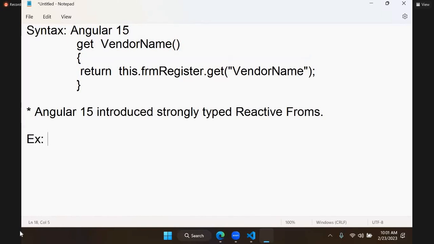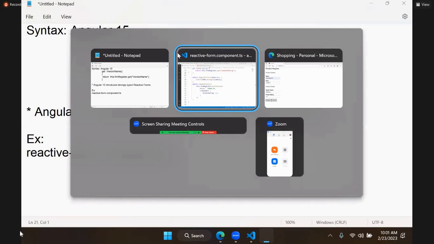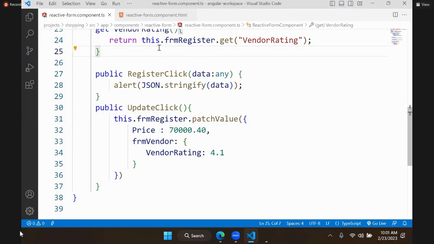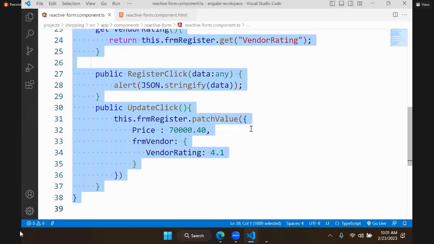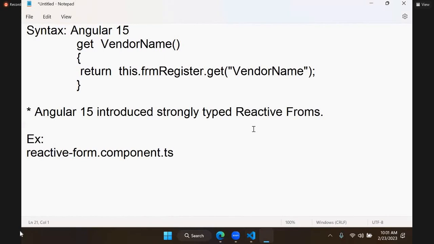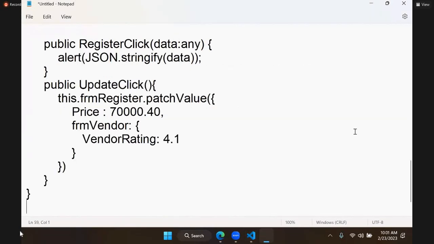In this example, this is reactive form dot component dot ts. Reactive form component dot ts. Let me copy this. That is the code.